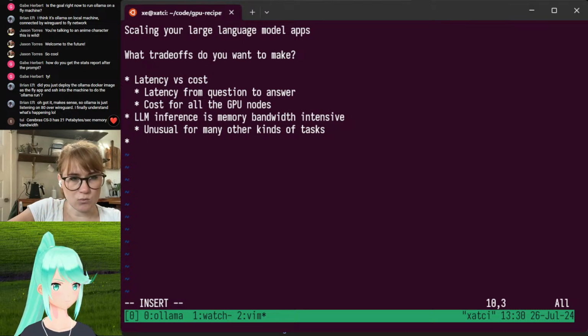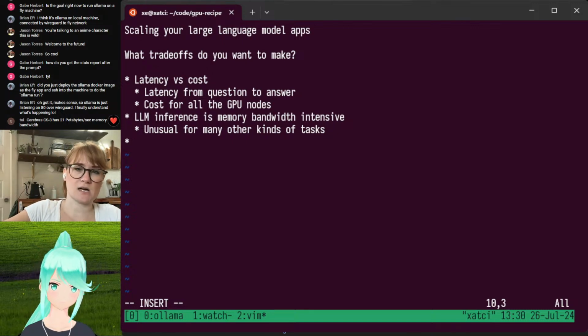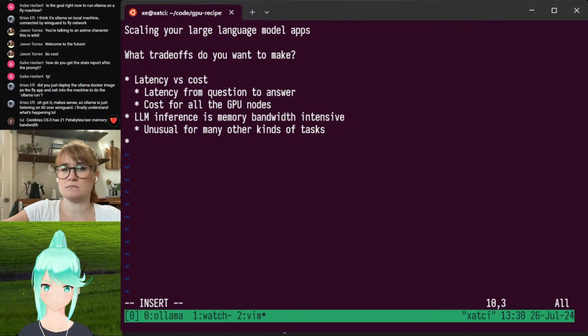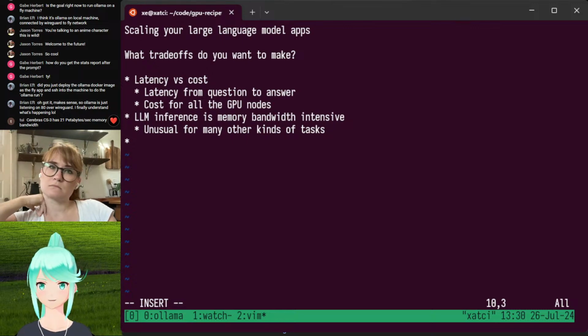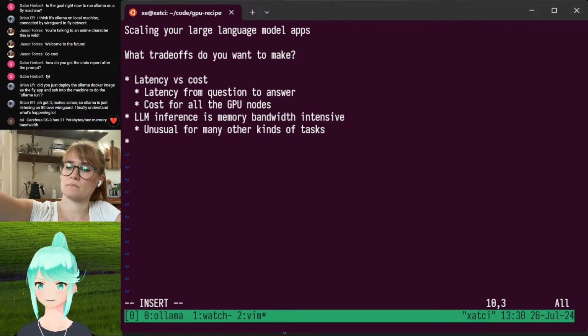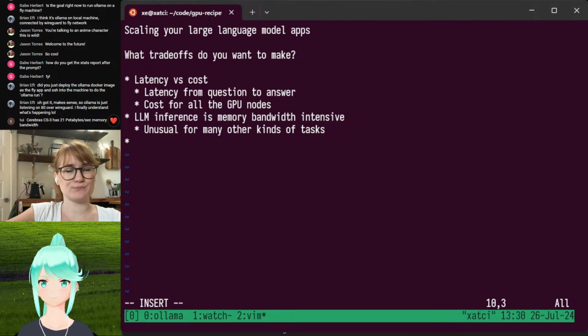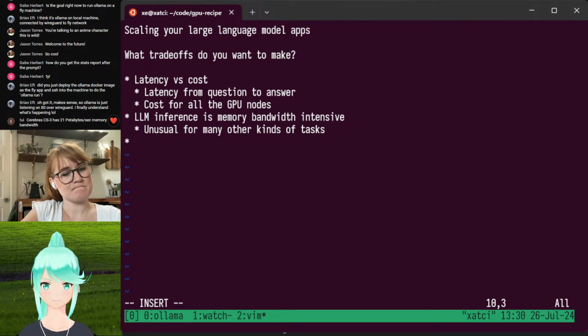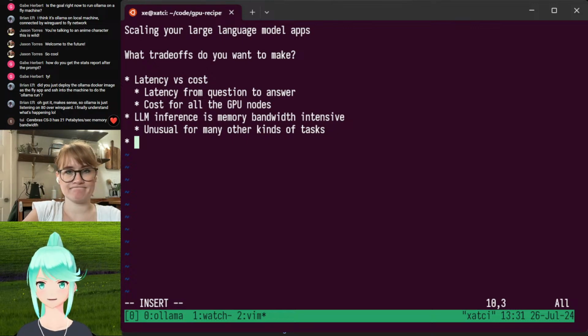Okay. Can you say real quick, can you say more about when you say it's unusual for many other kinds of tasks? What other kinds of tasks? Most of the time in your career you work on web apps, and the web app is really just a crappy interface to a database, right? Sure. And most of what your web app is doing is taking in a request, converting it from the wire form to some internal representation, like parsing the JSON into a structure or an object, and then doing some business logic to determine if you're allowed to do something, and then interacting with the database and returning the results.